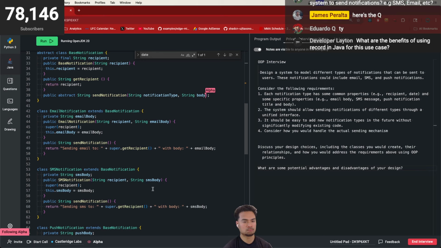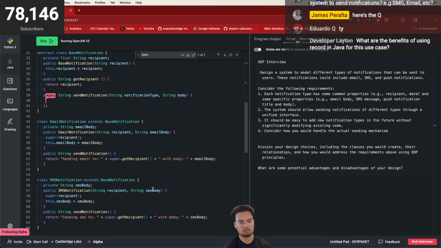Okay, so we can do that here. We don't have to make it abstract anymore. And then we can say sending email to get recipient, and then with body, body, and then this wouldn't be email. This would be this, I guess. So this would be the notification type.